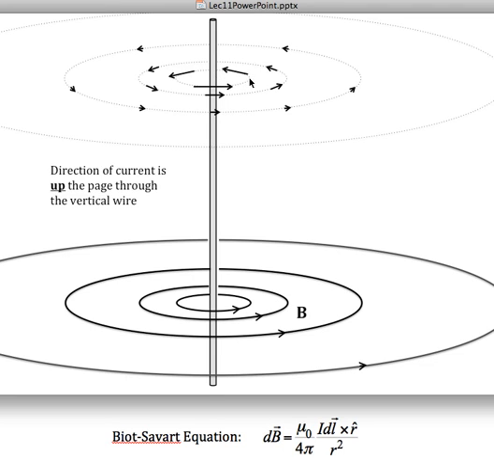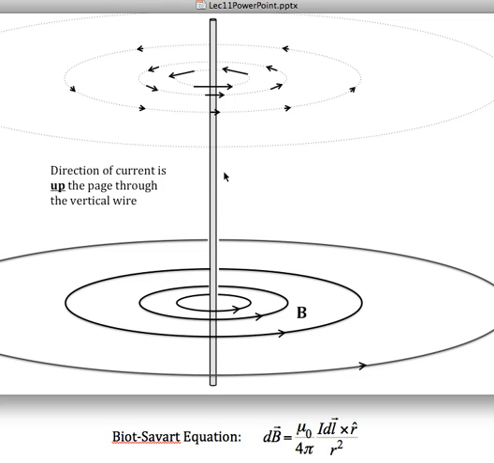If I want to know the magnetic field down here, due to this piece of the wire, R is that distance down to there. Notice that's a long distance, and so that's going to be a smaller magnetic field than the magnetic field due to this part of the wire, where R is this smaller number. You'll see that there's a cross product between dl and r hat. R hat is the unit vector in the r direction.